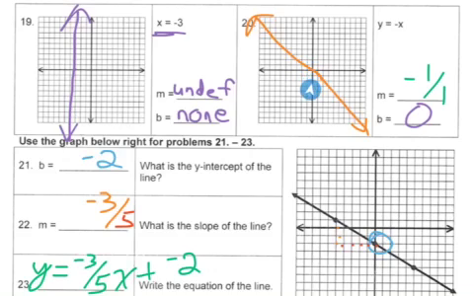You've got your line. Now we're looking at the line and figuring out the answers. So if I look at this line, look at what's circled in blue, what is the y-intercept? Well, it's right there where my line crosses the y-axis. Count it down, it's -2. I can do my counting and get my slope of -3 over 5. And when I know these two, I just plug them into that y equals mx plus b.